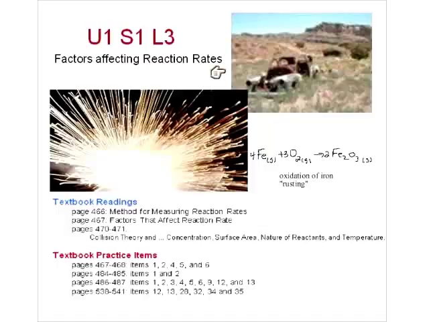So why the difference in these two rates of chemical reactions if it's the exact same chemical reaction that's happening? Why is one fast? Why is one slow? For further reading on this, make sure you go check your textbook, 466, 467, and there's a few extra nice little practice problems here you can try. You don't have to do them all.